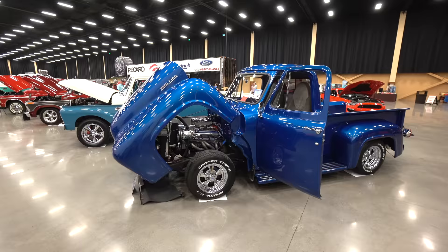Tell us your names. Debbie and Mike Ramillard. Tell us about this — when did you get it and how long did it take to restore? We've had it 35 years. We just got it finally finished last year, a week before this show. Congratulations! It's a '53 Ford. It's meant to look like a stock truck on the outside but it's been upgraded for sure.